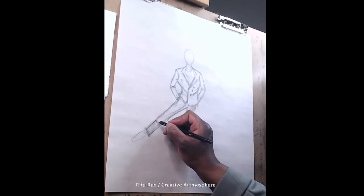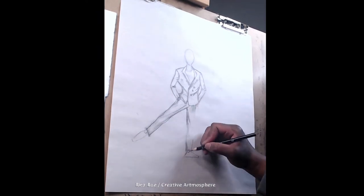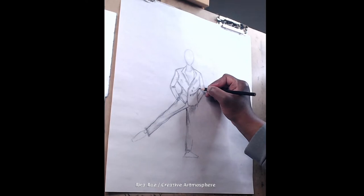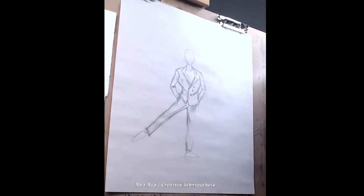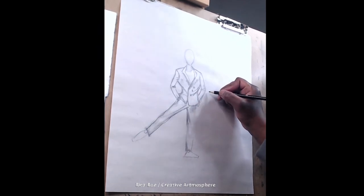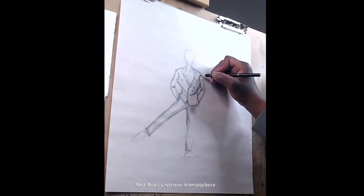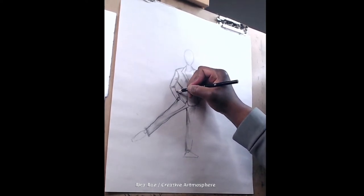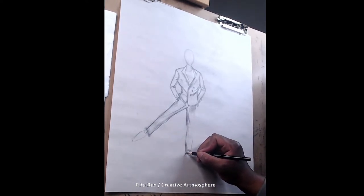All right, it's coming along. There's shadow in this area here. And then let's get this part of his jacket in. Got folds here and wrinkles for the bend of his arm. All right, let's finish out this pant leg here. Kind of covers the shoe up a little bit.